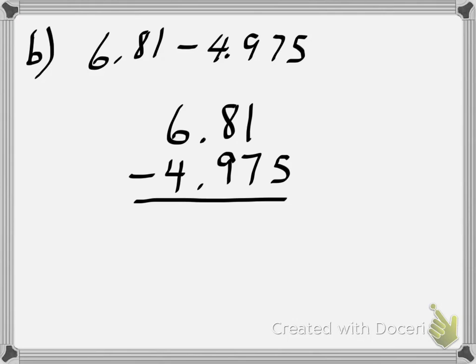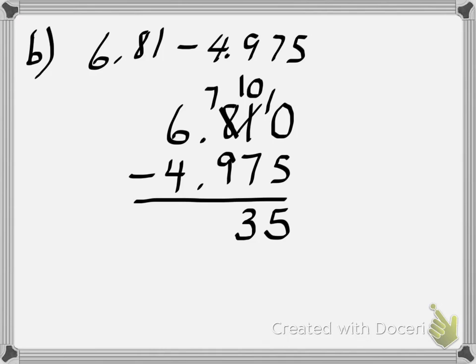Our first thing we're going to subtract is nothing minus 5. Whenever we're subtracting, we always need a larger number on top. I can always put a trailing 0 here, and I can borrow. Make that a 10. So that gives me 5. I can't do 0 minus 7, but I can make this into a 7 and carry 10 over. And that gives me a 3.